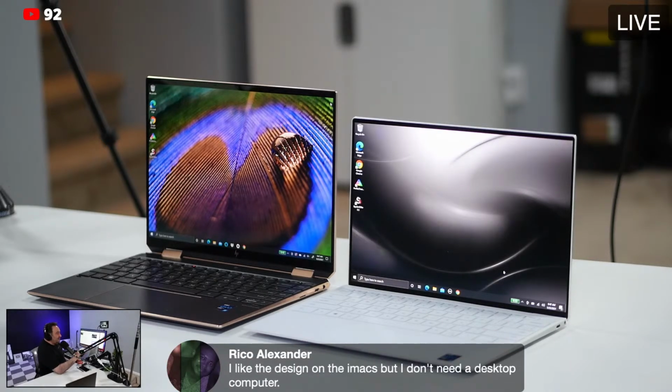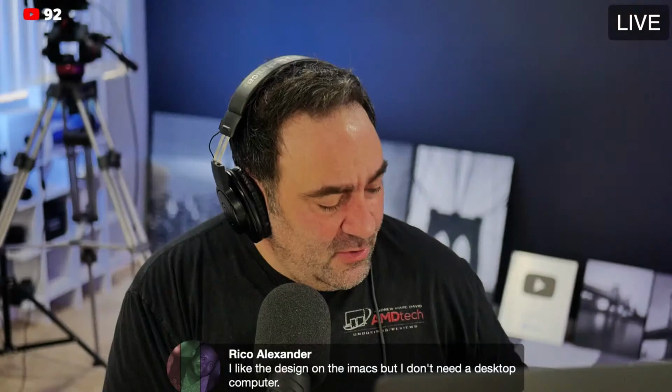Rico's saying, I like the design on the iMacs, but I don't need a desktop computer. Yeah, and again, it's all a matter of personal preference. It's all subjective, whether or not you like something better than something else. That is, of course, your own prerogative. I just don't get excited about it.